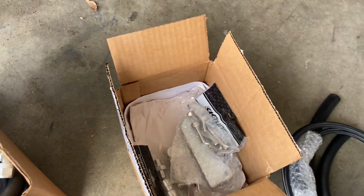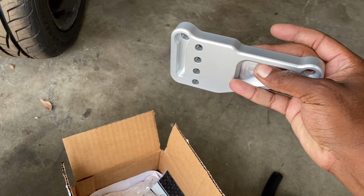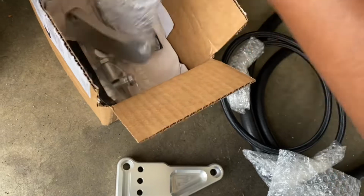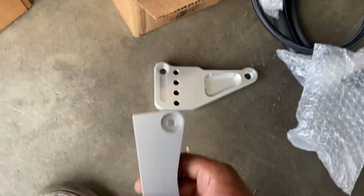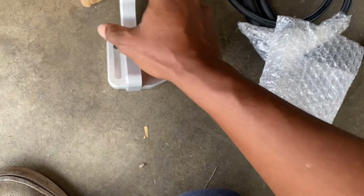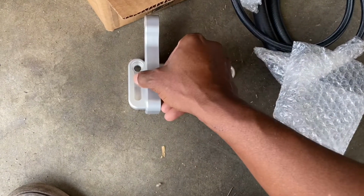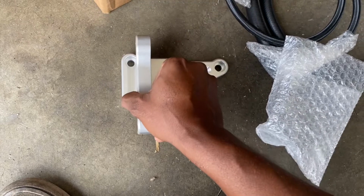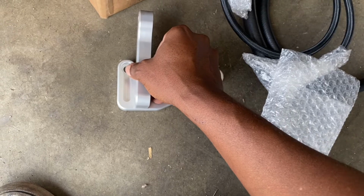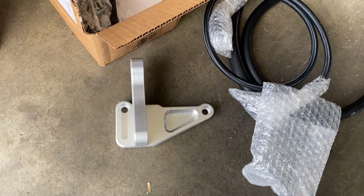This is the kit. This is the plate that's going to go where the old AC bracket goes, and this is the bracket for the power steering itself. It's actually adjustable, so you can run it up or down depending. They said if you have a regular RSX, in case you have to clear the subframe, you can go up or come down. I'm just going to put it where all 4 bolts sit, and then I'll mount it on and see if it perfectly clears right there.